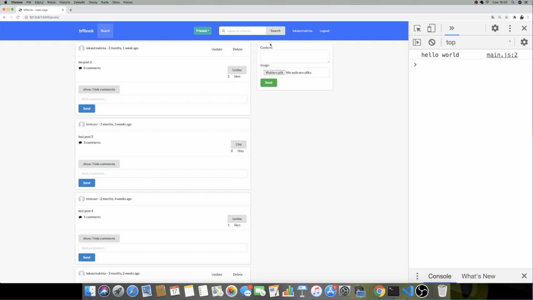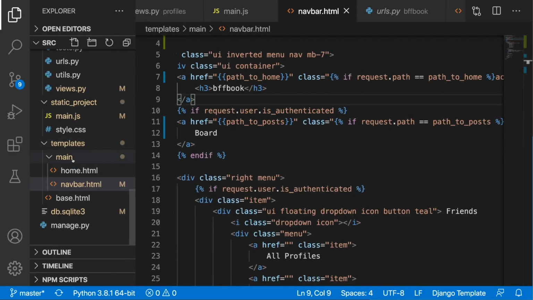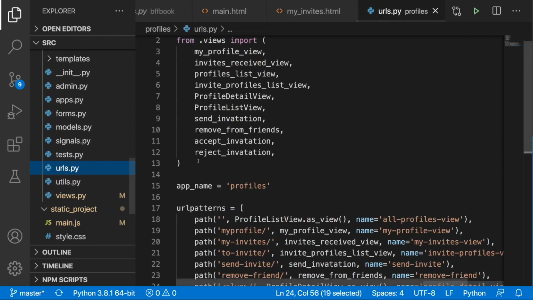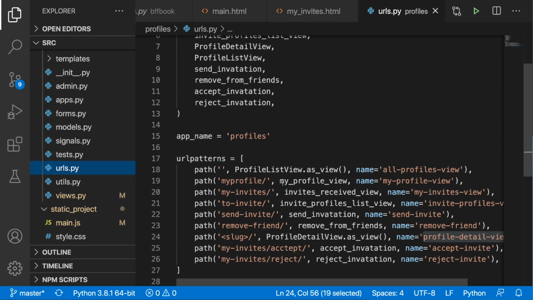So we need to do a couple more for all the profiles: sent invites and received invites. These are the ones that are in the profiles application. So in order to do that, let's go to the profiles, open up the urls.py, and here we have my profile. Okay, my profile we can do as well.